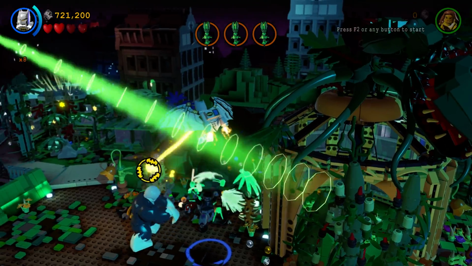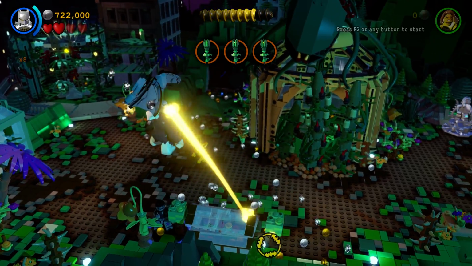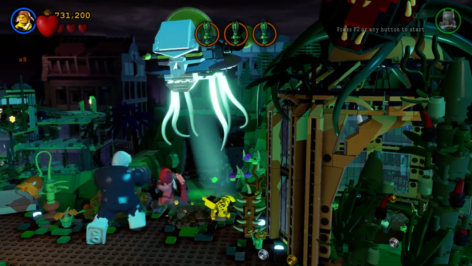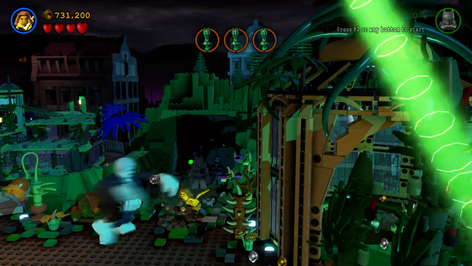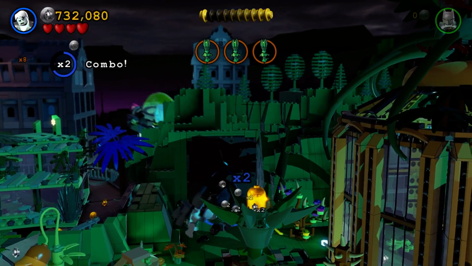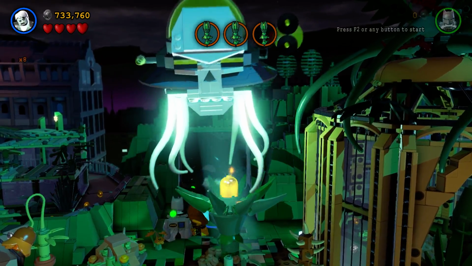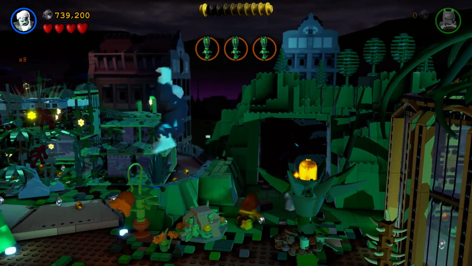This plant on top is not doing anything. There's a Cheetah dig. There's break this, break this, break this. We'll switch to Cheetah and use her digging ability. Why Cheetah takes less time to dig is kind of beyond me. Why can't I break this? Interesting.